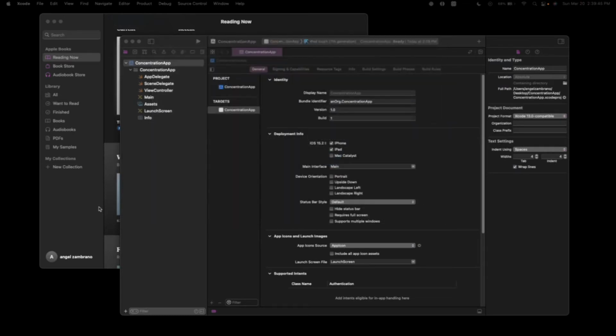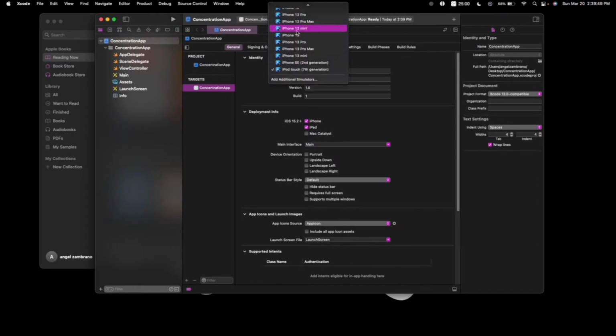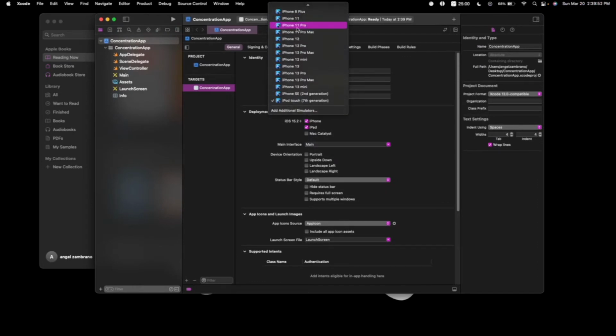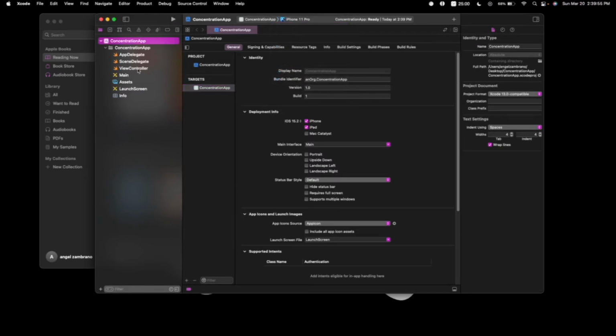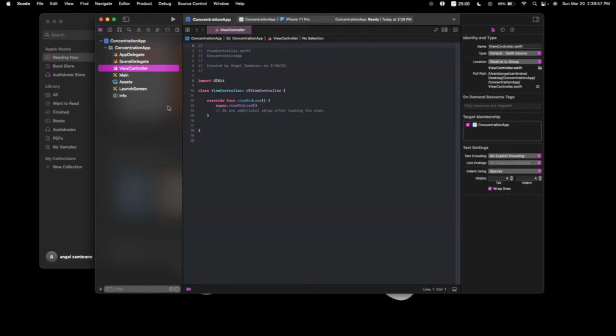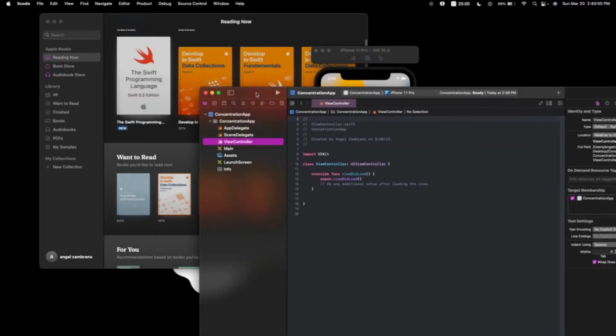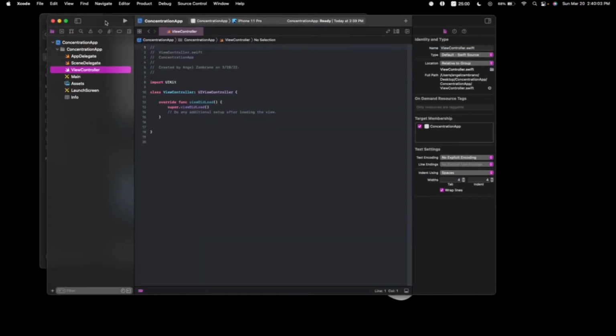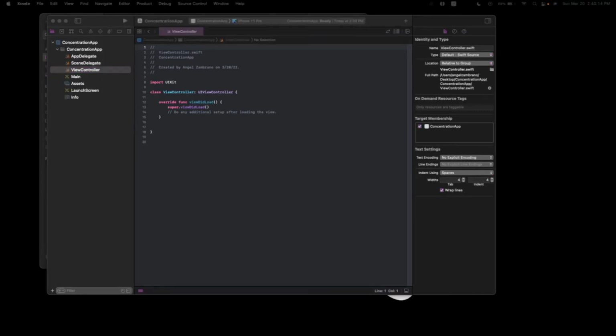Was everyone able to do this? Yeah, I'm at that point right now myself. Ivan and Sinelli, how are you guys doing? I know one of you guys wasn't on board yet. You said it was Storyboard for interface, right? Yes. You don't have to check the other stuff. So it says use Core Data and include tests. Just leave those unchecked. Those are some other things that you're not going to be using right now.